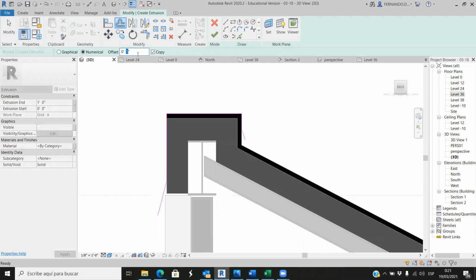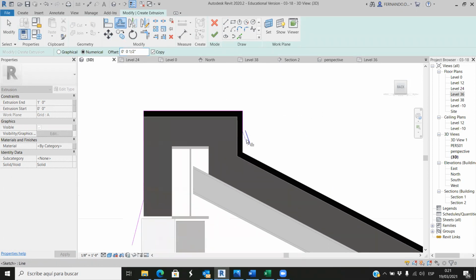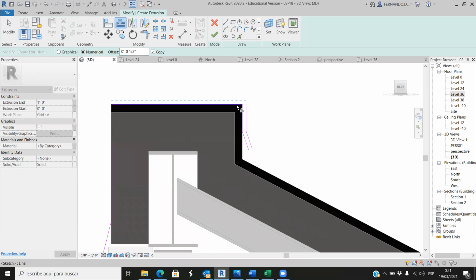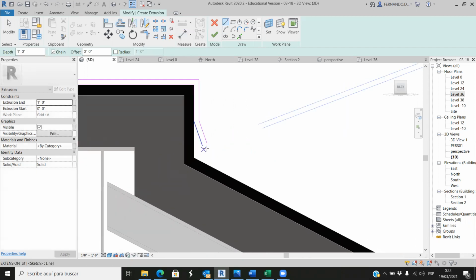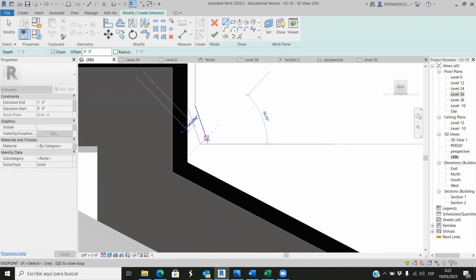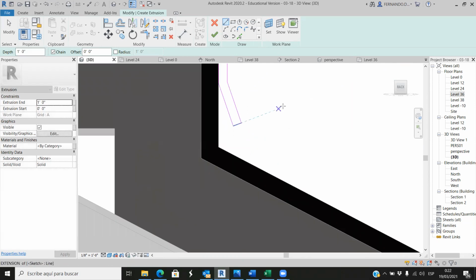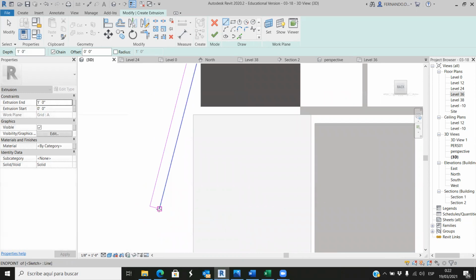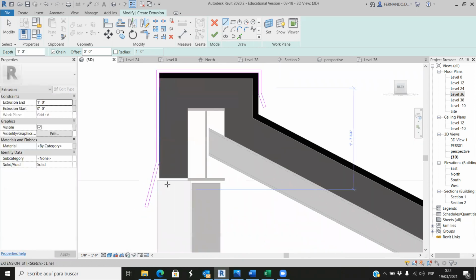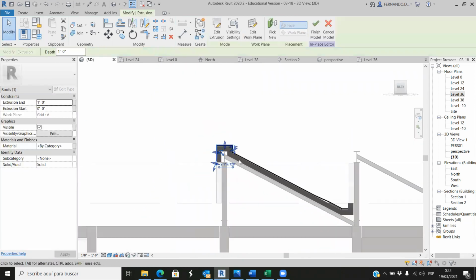And this can be 1/2 inch. But now remember that we have to close this line. Okay, finish.